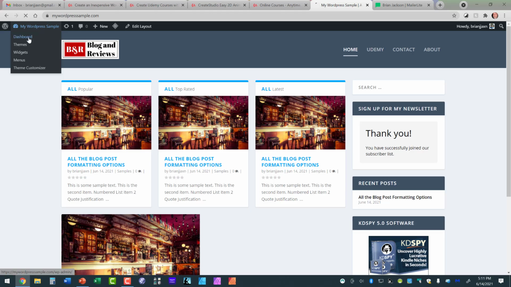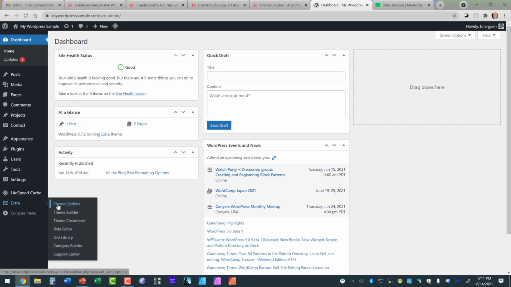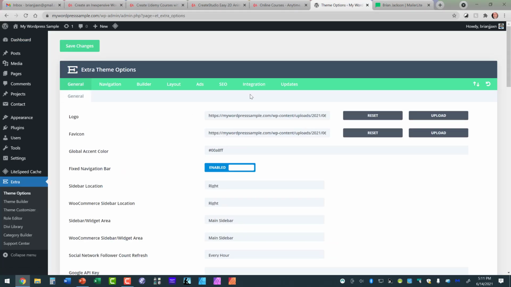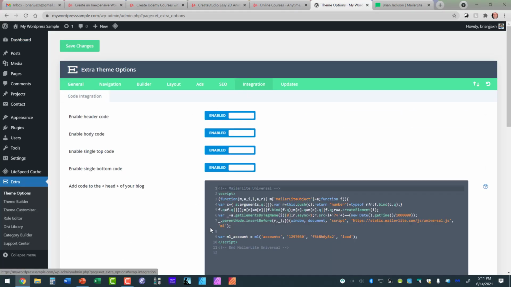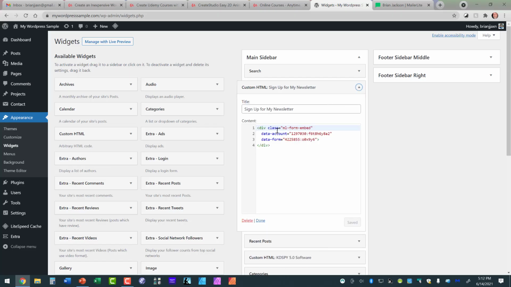And once again, that is by going to the Extra theme, going to Theme Options and coming to Integration, and cutting and pasting the integration code here, and then go to Appearance, Widgets, add some custom HTML, and paste the JavaScript HTML to display your form, and you're done.